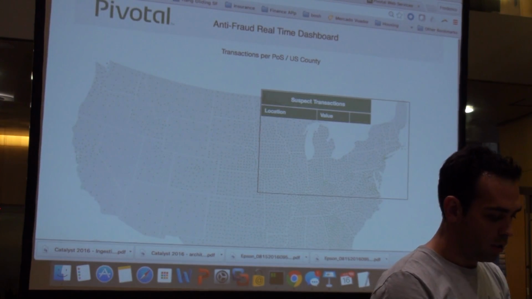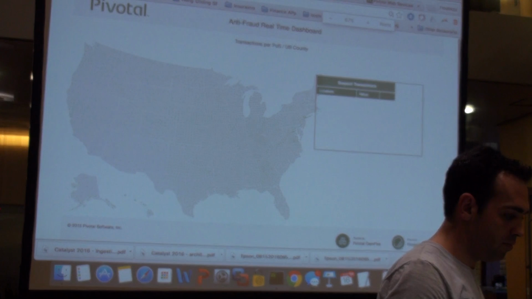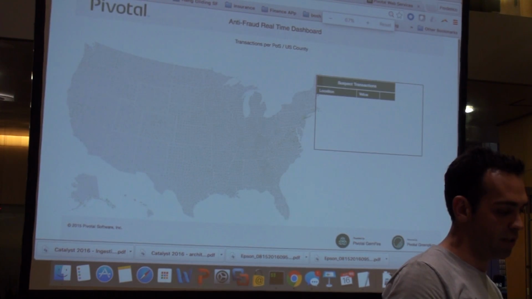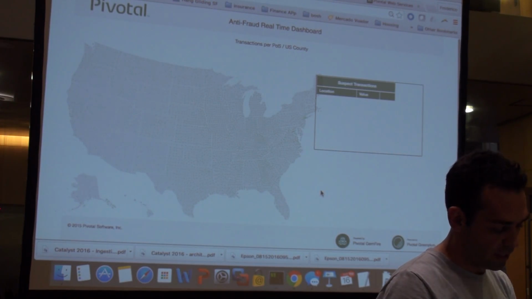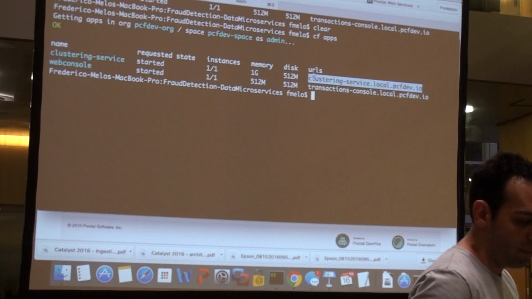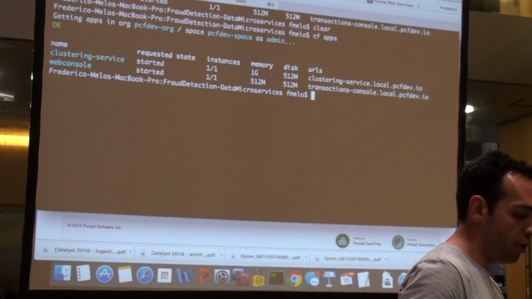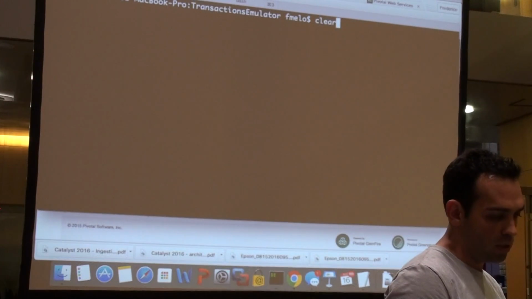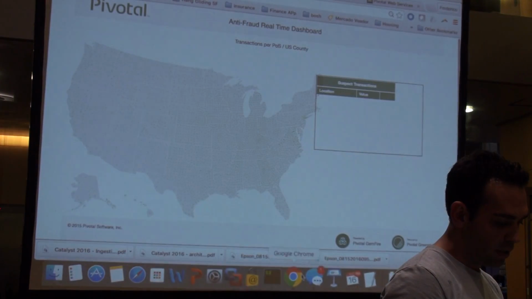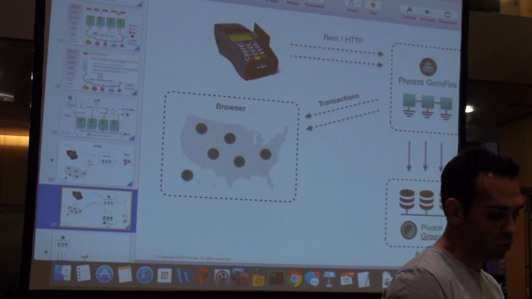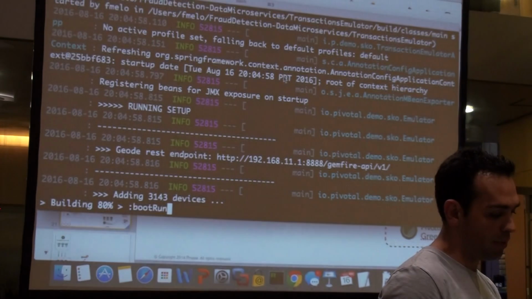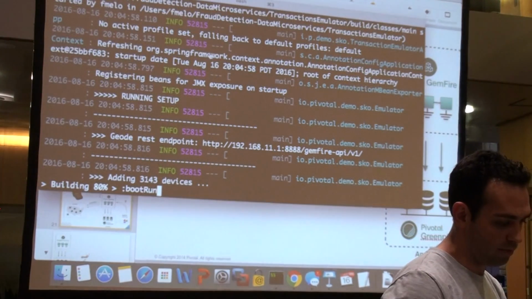is just an application that I built that is listening to that information to plot it. We're going to use this other one for the machine learning in a few minutes. Hold on that. So what I'm going to do right now, very simple, is start a Spring Boot app. That's the emulator that is going to post those transactions to the grid, and we'll see them coming on the map. I'm not doing any machine learning yet. We will in a few minutes.